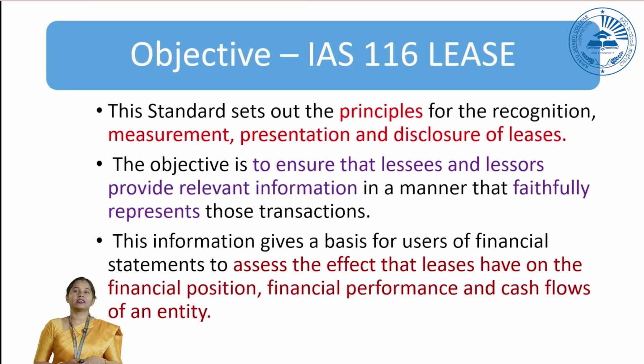Now, let's see the objectives. Indian Accounting Standard 116, the main objectives I would like to list out in three points. One is to set out the principles for the recognition, measurement, presentation and disclosure of leases. When an organization deals with a lease transaction, it needs to follow particular principles. The next objective is to ensure that lessee and lessor provide relevant information in a manner which faithfully represents those transactions. The final objective is that this information gives a huge impact and basis for the users of financial statements. Who will be using the financial statement? The investors. The investors are able to assess the effect that leases have on the financial position and financial performance, and it also shows the cash flows of an entity.